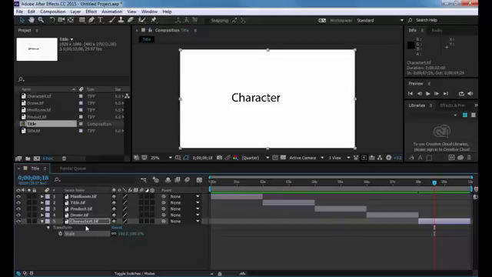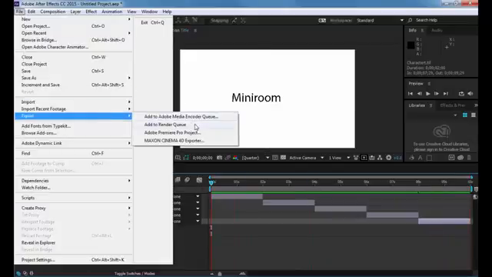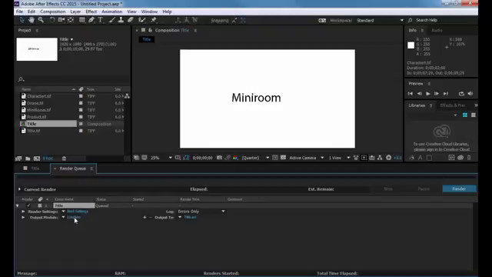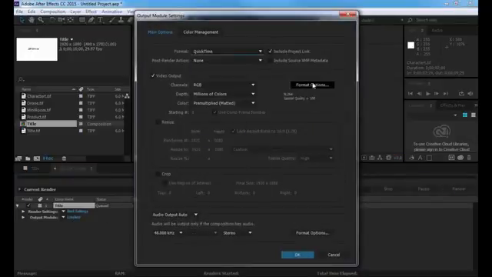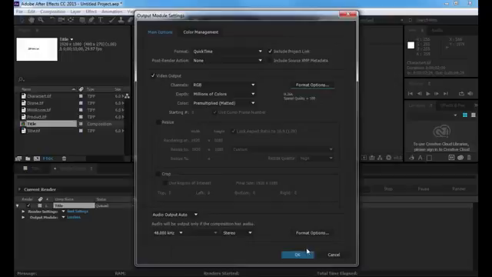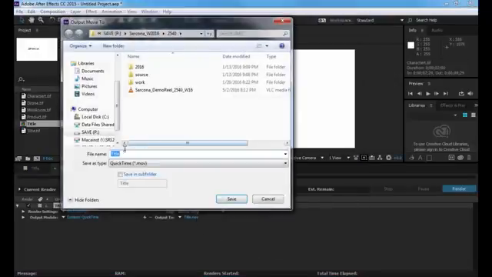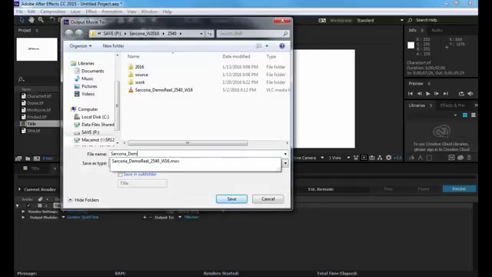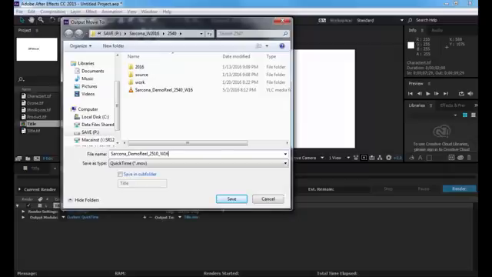So once you have your 5 projects here, you played it through, everything's good, then you can go to File, you can export, and you can add it to the render queue. Then under the word lossless, we make it a QuickTime, we make it H.264. If we had audio, we can add audio here. We go to our title, and we're going to name this something very specific. I'm labeling this as my last name, DemoReel 2510 W16 with underscores between each one. That way I know whose project it is, what it is, the class it's for, and the year or the semester we did this.